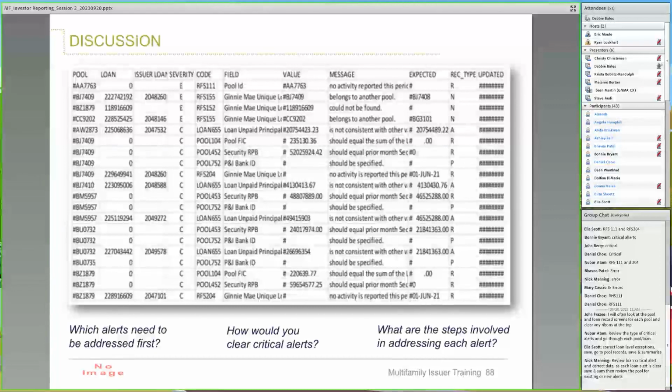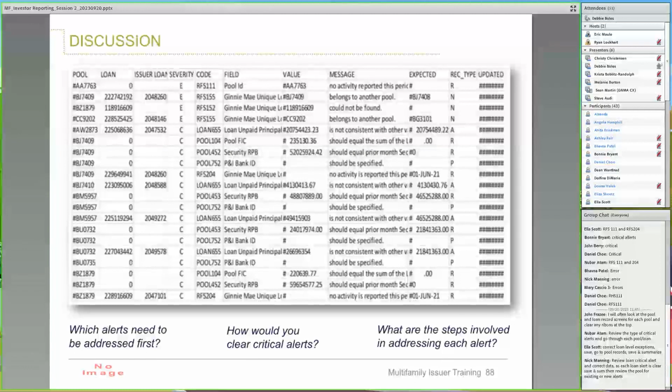It doesn't matter if it's a critical, high, or low alert, the alerts are cleared by the following same process. Determine if the outstanding alert is for the pool or loan record. Review the pool or loan record in RFS and read the exception message. Compare data reported in RFS to data on your internal servicing system or your reports.